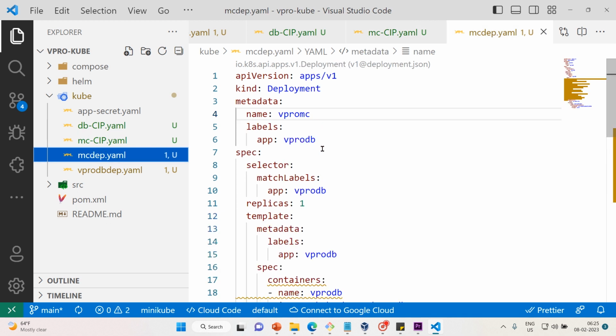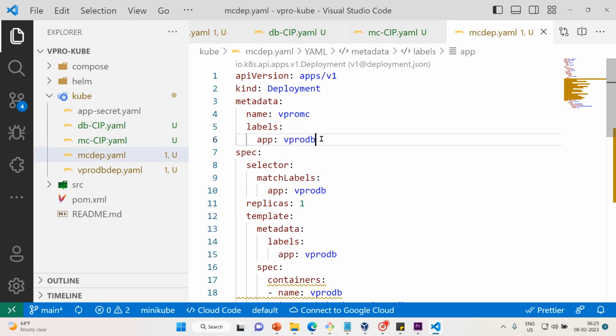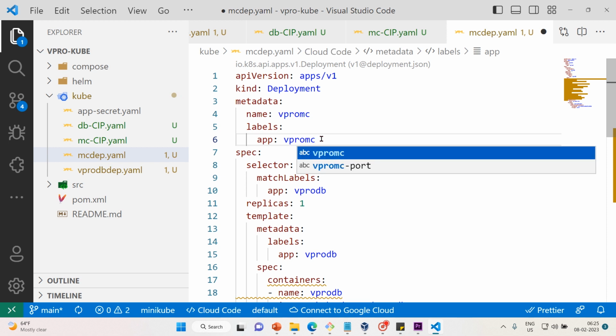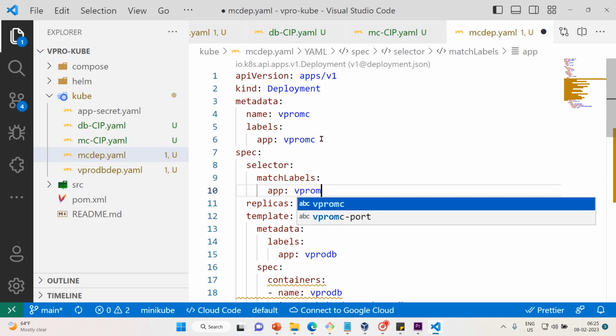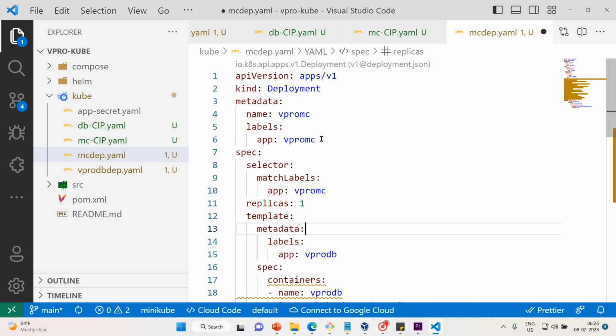Then we have app is Wipro MC again. Then app labels Wipro MC. Then we have one more label, that's also Wipro MC. Then spec, that's it here, not much.